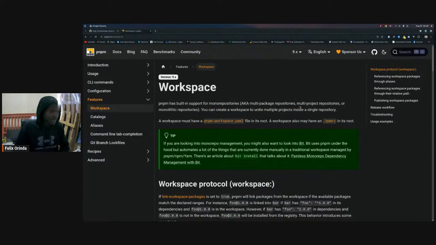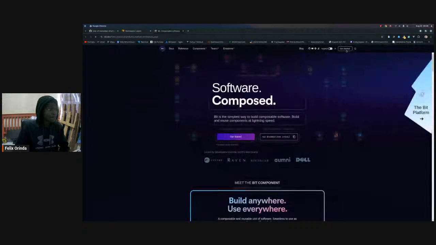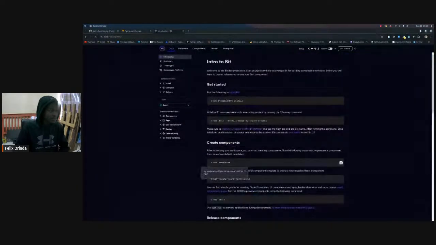I can multi-package repository. If you're looking into monorepo management, you might also want to look at Bit, which uses pnpm under the hood, but automates a lot of things that are currently done manually. So let's see. Also, there's an enterprise version. So let's see how they do this.